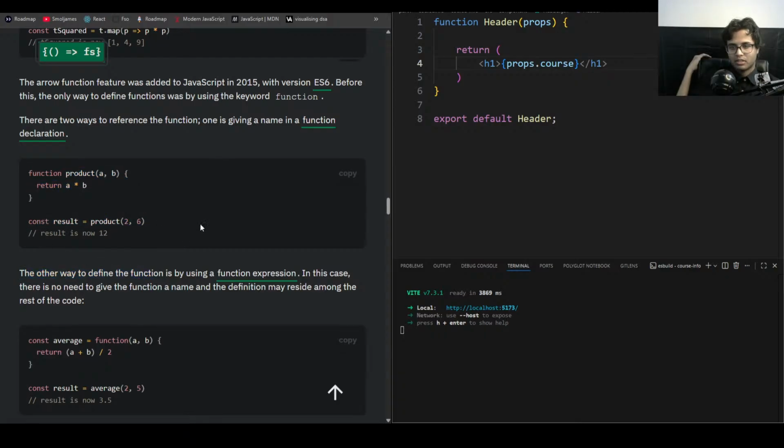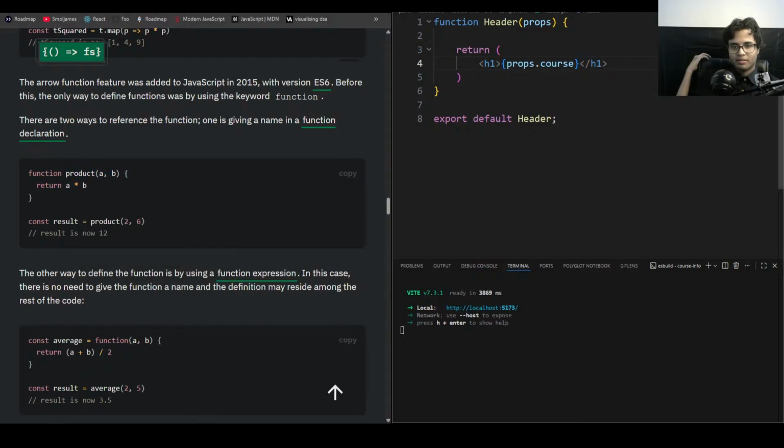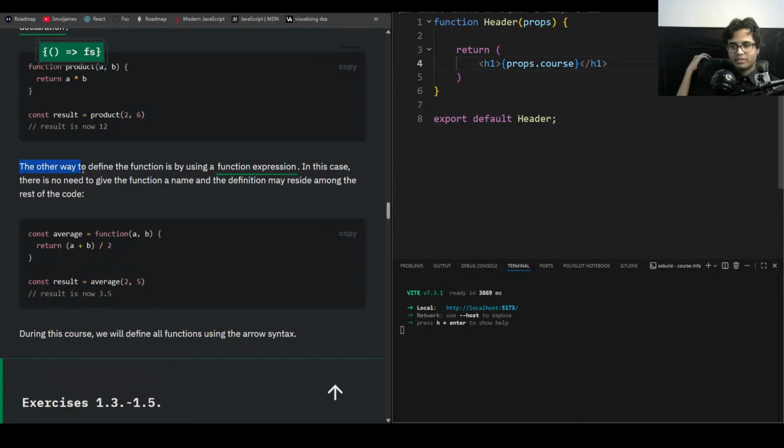The other way to define the function is by using a function expression. In this case, there is no need to give the function a name, and the definition may reside among the rest of the code.